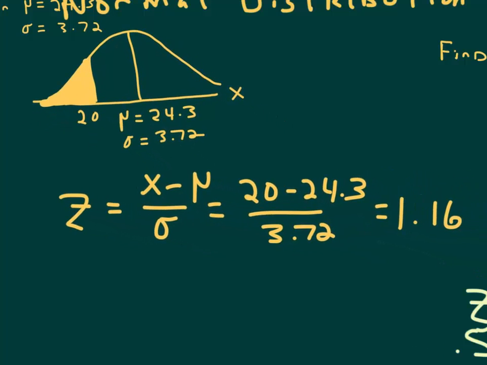So then z is just the number of standard deviations from the mean. So x minus mu over sigma, and then you get 1.96 in this case. That is the number of standard deviations from the mean. I'm going to move fast. If you need to pause to write this down, then you should do that.